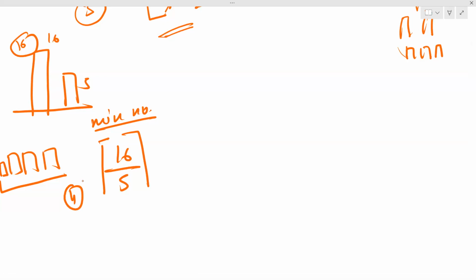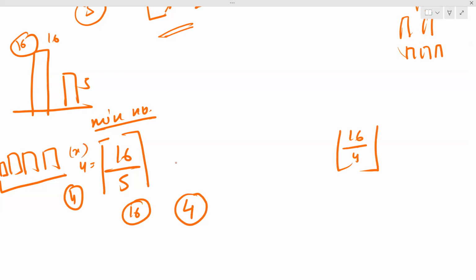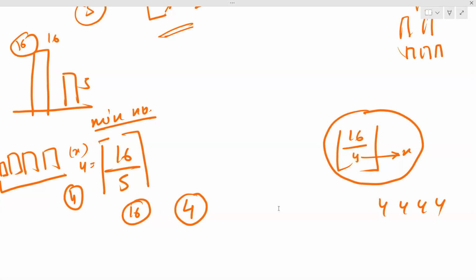Now you can try to find, if you have 16 stones and you have 4 piles, and you try to give each pile the same number of stones, what is the number of stones that each pile will have at least? So 16 divided by 4 and ceil of this. 4 was this thing, this is my x, and now this is my x. So at least there should be 4, 4, 4, 4. Okay, so you did both calculations in one step.